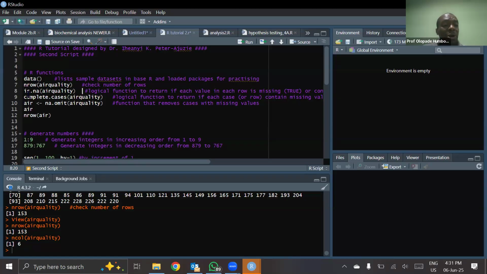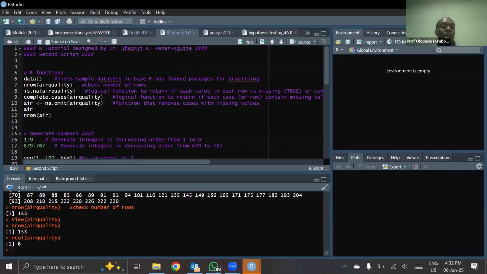And then this function in line 8 is asking R to check if there are missing values in a data set. This is is.na. Remember the last time we did na.omit. na.omit was for R to remove rows that have missing values.